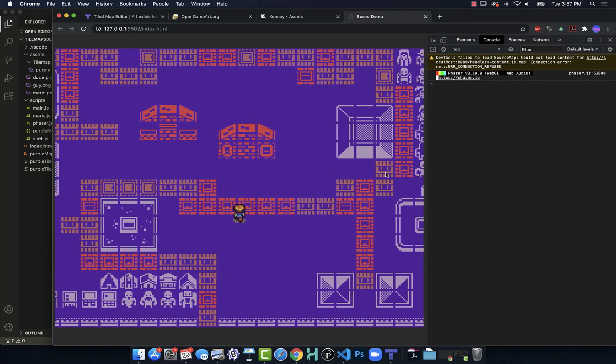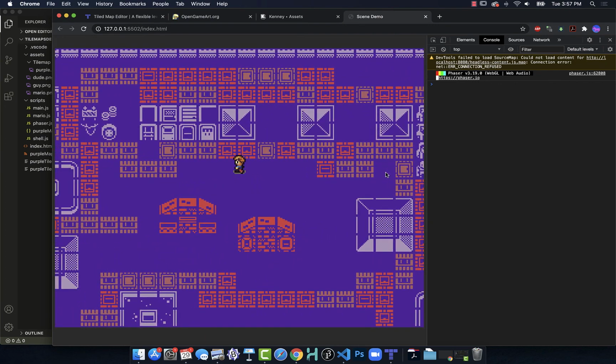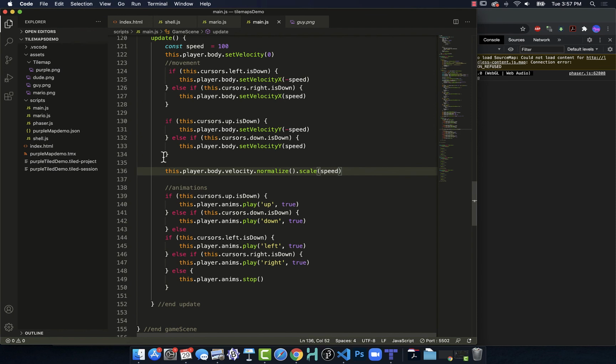The other option is you make it so we can only be moving in one direction at a time, because if you notice, we have these separated out. So if we go left, right, else if up, down, else if up, or yeah, we have up, or else if up, up, else if down. If we do it that way, that favors left and right, so we'll generally be moving left or right first, which in this kind of top-down map usually is what you want, but it does prevent diagonal movement. So you have to let go of a key and press a new key, let go of a key, press a new key to get it to work properly. So that is another thing that we can do with it.